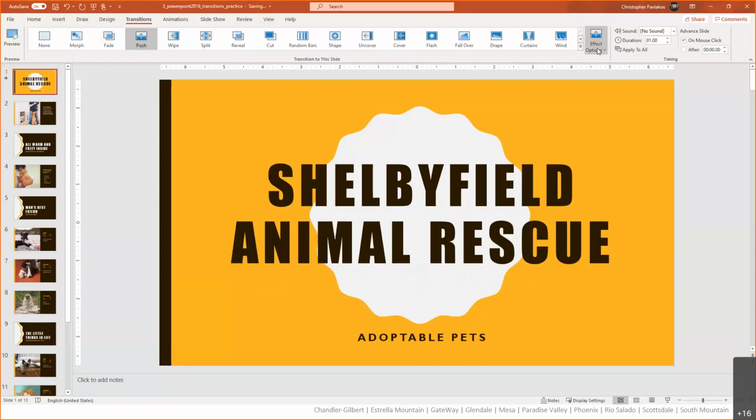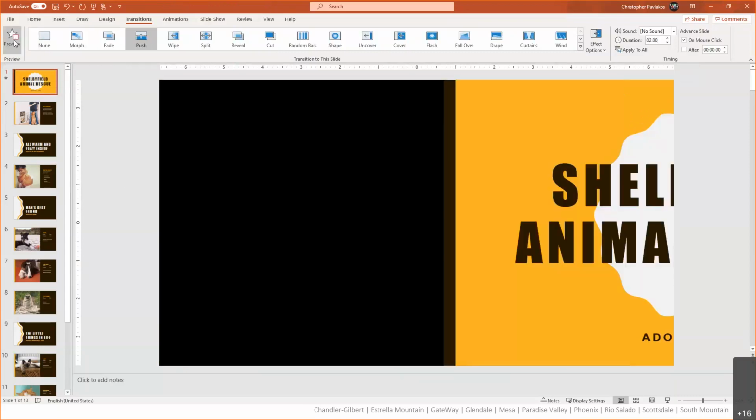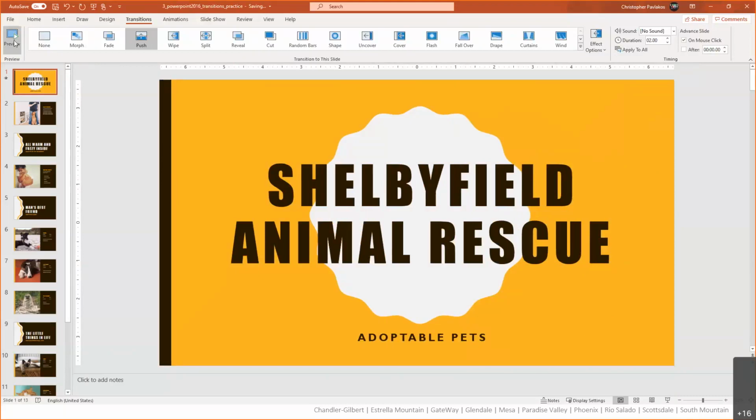So all the way over on the right on effect options, click on the arrow and it gives me the choices. And in this case, I want it to come in from the right. And it shows me a preview of how that would work. But that's moving pretty fast. I want to slow it down. So here on duration, I'm going to change that to be 2 seconds or 2.0. I am going to preview that. And now it slides in a little bit slower.